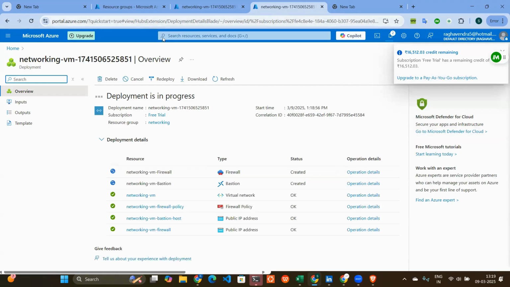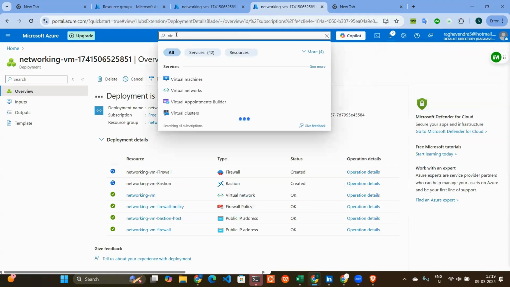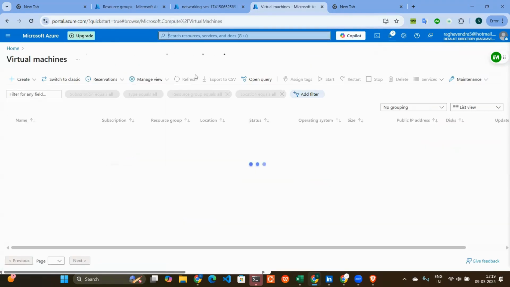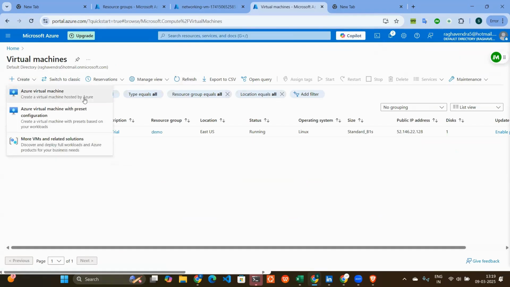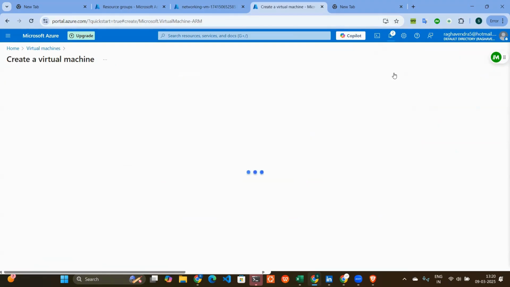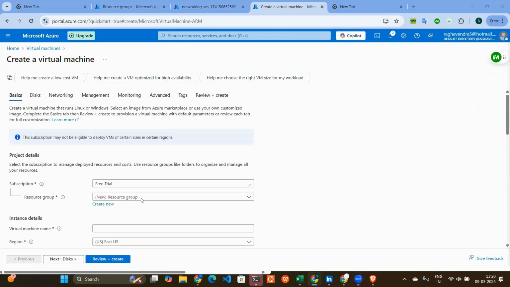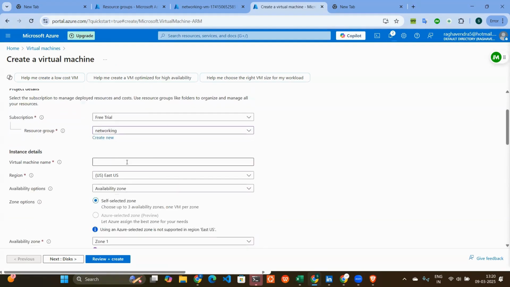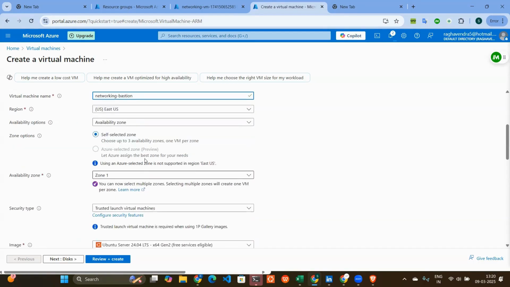Now we need to create the virtual machine. Create virtual machine, same resource group name, and give the VM name as VM bastion.